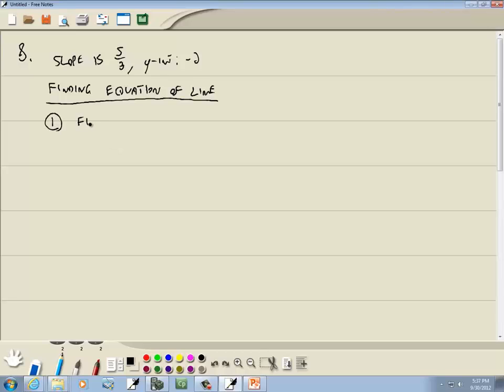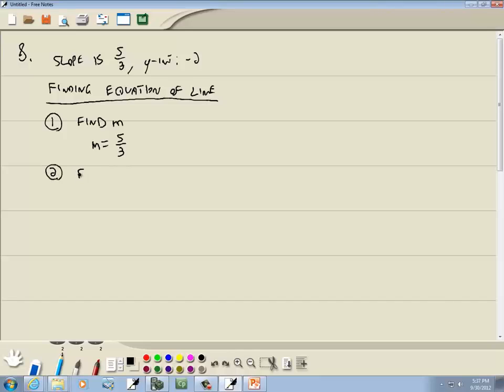Our first step is to find m. And these steps I've put down here are true whether in elementary, intermediate, college, calculus, these steps still hold true. First step is to find m. Well, this one's pretty easy. M's given. They tell us slope is 5/3.